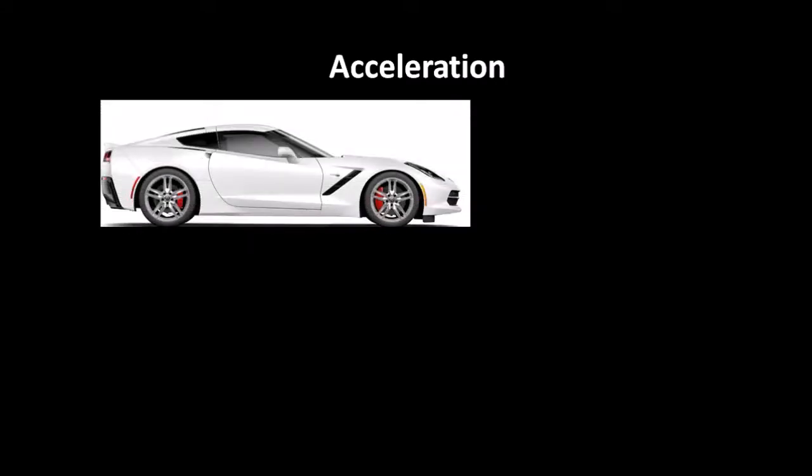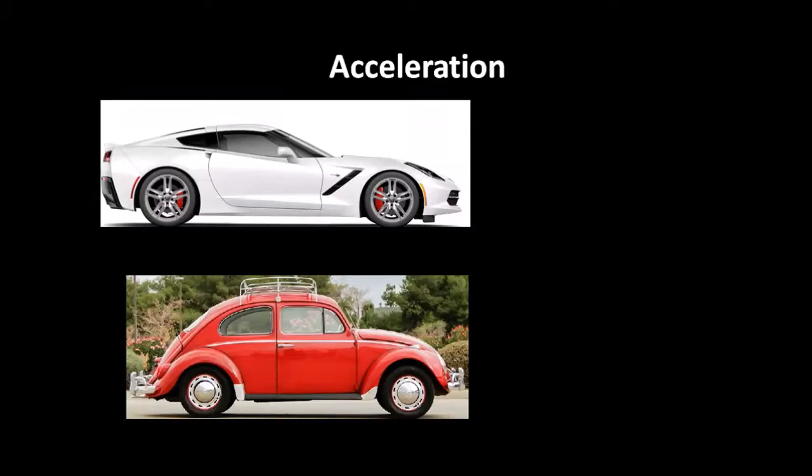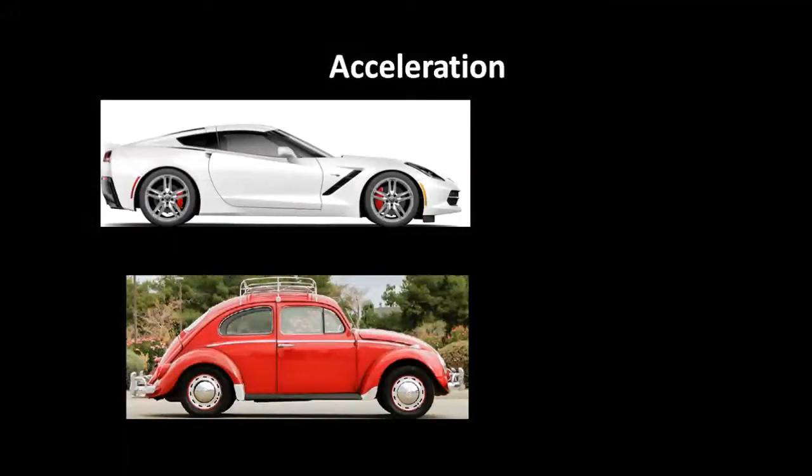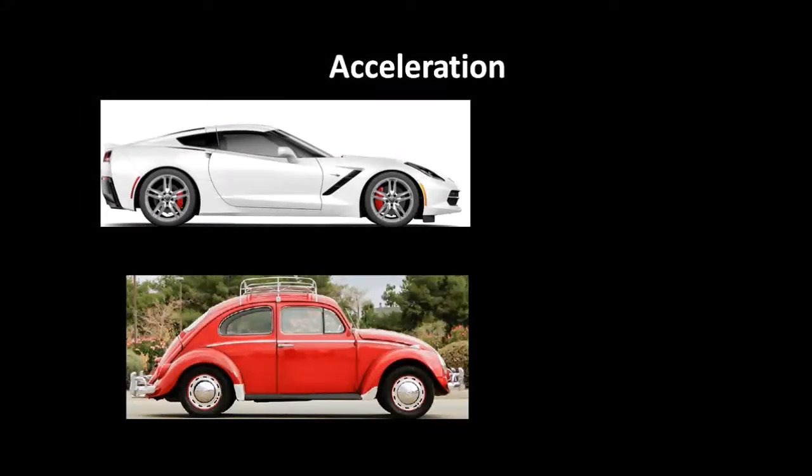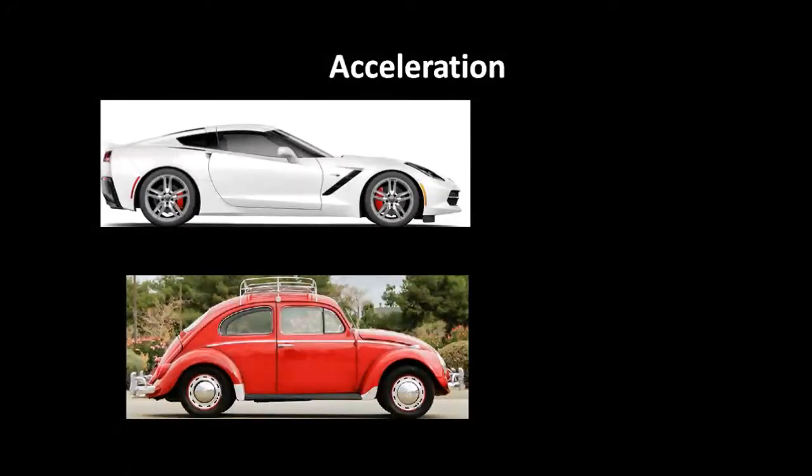But think about it this way. Let's suppose you had one of these guys. Yeah, that's a Corvette. And you wanted to accelerate from 0 to 50 miles per hour as fast as you can. Maybe it would take 4 or 5 seconds. Let's go with 5 seconds to make it easy. And let's suppose somebody else, your friend, has another extremely cool car. One of these guys. That's, I think, a 65 Volkswagen Beetle with a car top carrier. Pretty good. They could also accelerate from 0 to 50 miles per hour. Does that mean that they have the same acceleration? Of course not. You see, it might take 20 seconds for the Volkswagen to do it, whereas the Vette can do it in much less, 4 or 5 seconds.